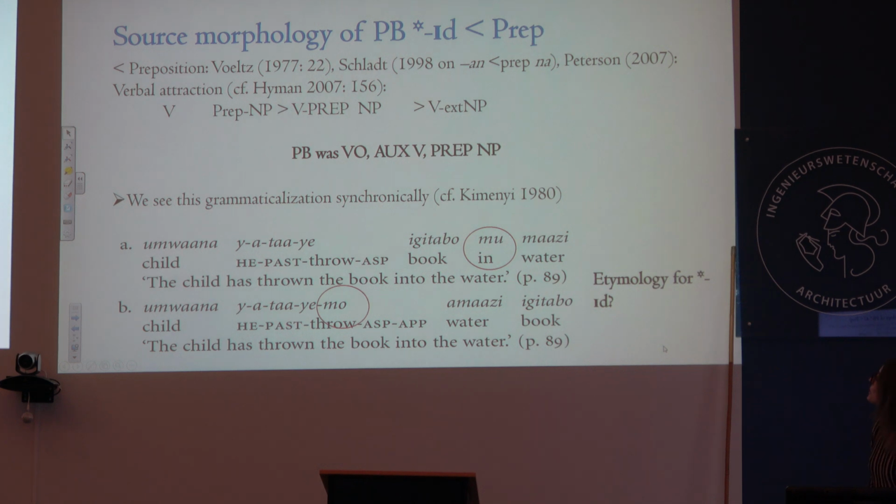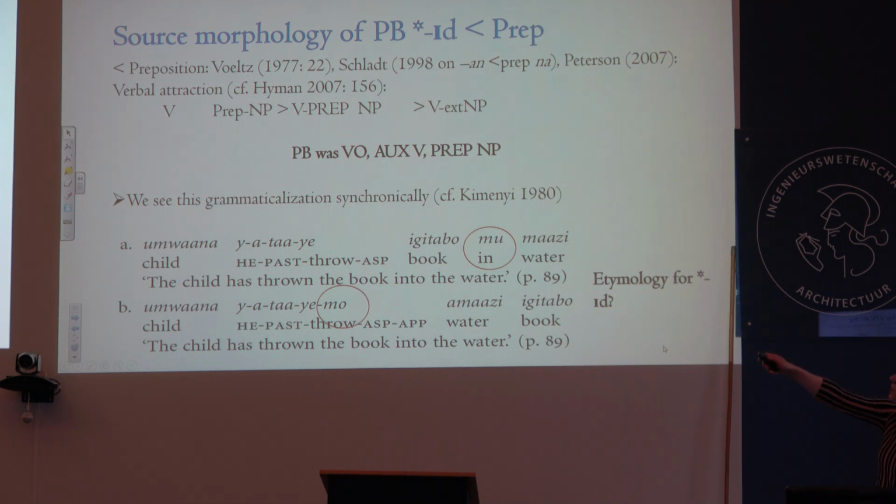For Proto-Bantu specifically, there is the hypothesis that these things came from prepositions. So Belz talks about it. There's a paper by Schadeberg that says, and apparently, and there's also a reference, Heine also talks about this, the fact that Han may come from Na, by a phenomenon known as verbal attraction, as Heine describes it in his Proto-Bantu verb extension paper.